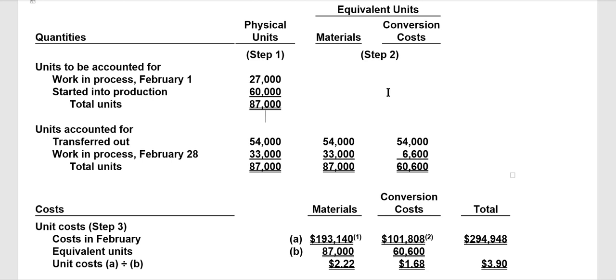Step two, we focus on equivalent units. And the easiest way to think of equivalent units would be in an academic setting. We have full-time students and we have part-time students. However, we can calculate an equivalent full-time student. So let's use an illustration. Let's say we had 3 persons who are full-time, full-time being defined as taking 12 credits and part-time less than 12.